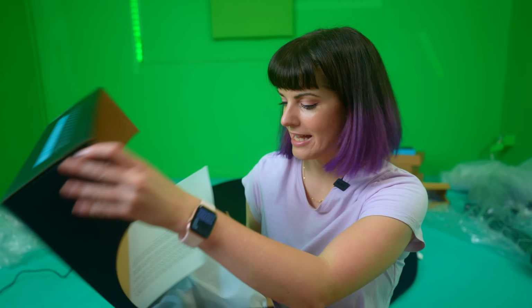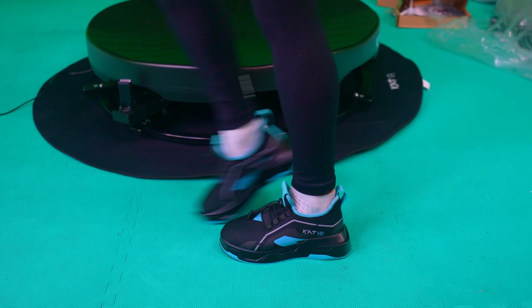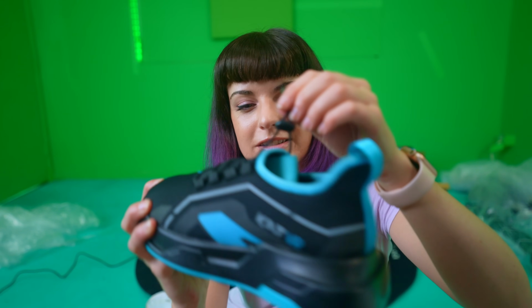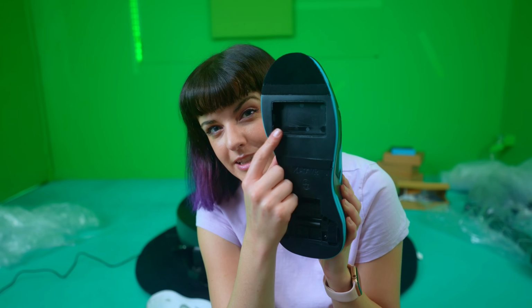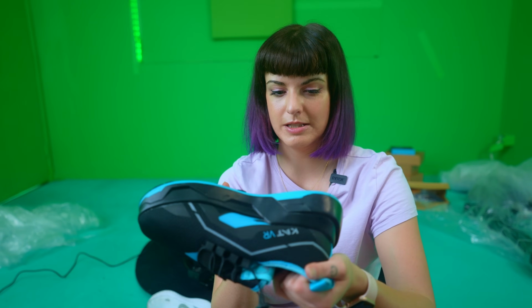But I did want to show you what the shoes look like. So when you order a Catwalk, you have to let them know your shoe size, and they send you out a pair of shoes because you have to use the special shoes with the treadmill for it to work. And this is what they look like. I really like them. I think they're like a retro futuristic vibe, and they don't have shoelaces, just a drawstring. And then there's bits at the bottom. There's like these little wheel bits. And then I think that's where the tracker goes, maybe. We'll find out soon when I actually build it.